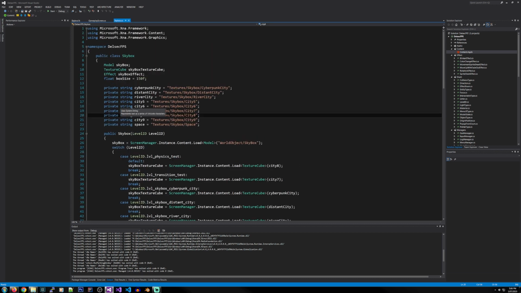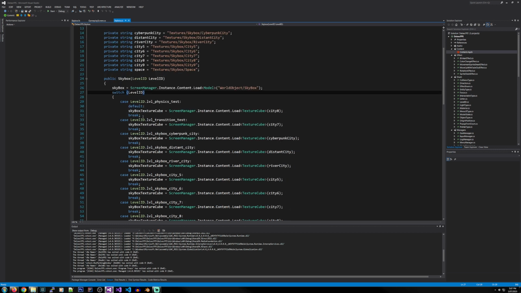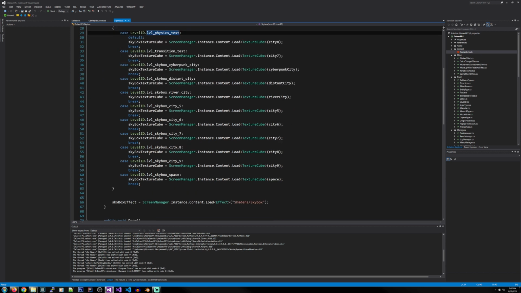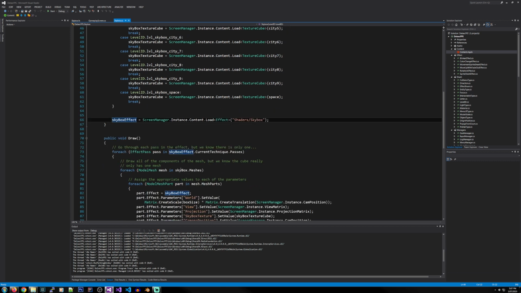Now the actual code as well. Here I've just created a new Skybox class, which we load in and switch based on, for now, the level. Just like you saw in the demo, I type the transition to that level, like Skybox City 8 or space, and then it loads that skybox, and then you're loading the skybox effect shader you created. So that's the skybox effect there.